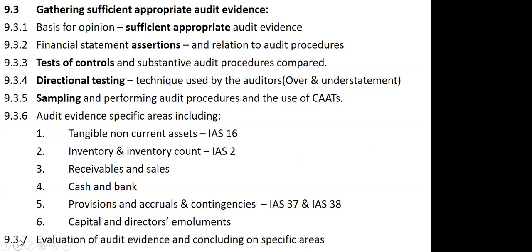There is one approach that auditors use in auditing. Basically, if you can't remember anything, at least remember that the accounts are prepared on the basis of double entry. For every debit entry, there's a corresponding what? Credit entry. So directional testing, basically what the auditors or the accountants have said is, let's test assets and expenses for overstatement only. Liabilities and income, we test them for understatement.